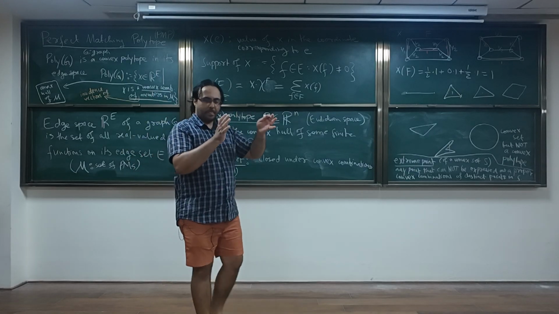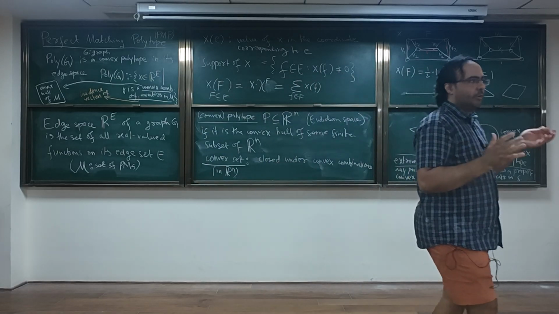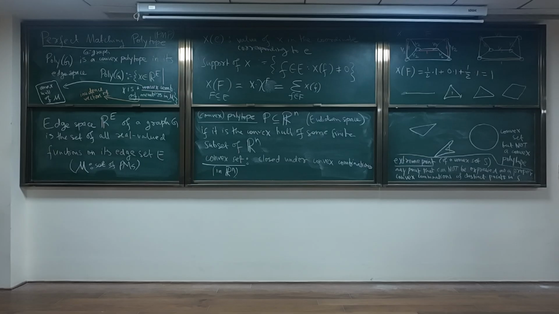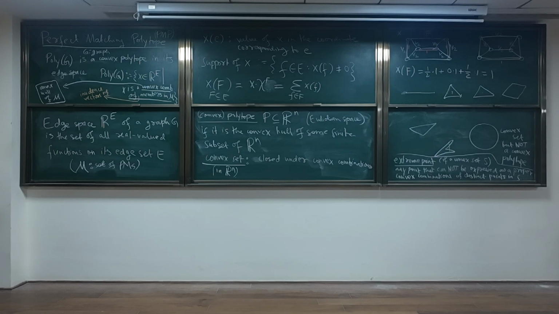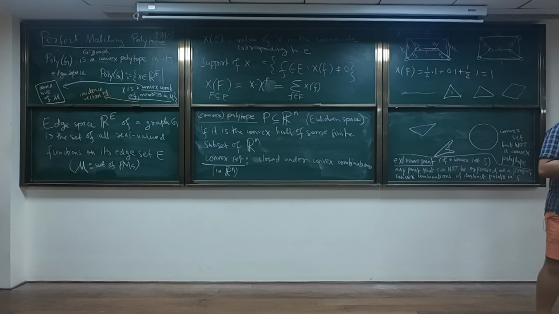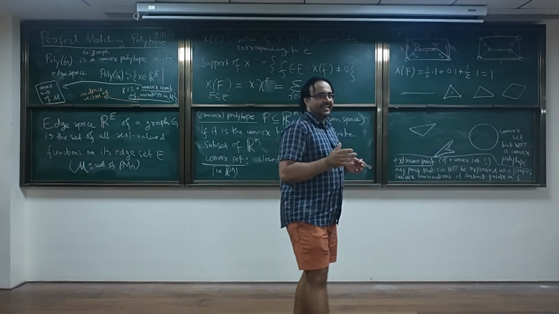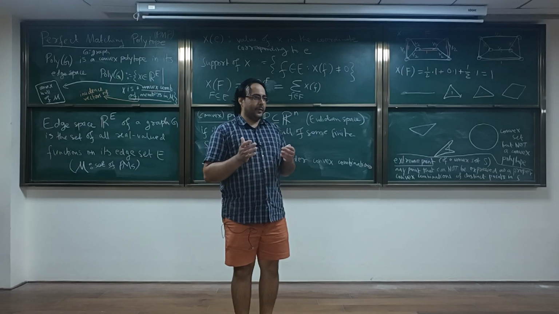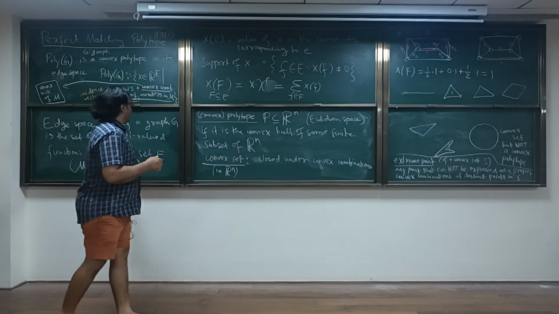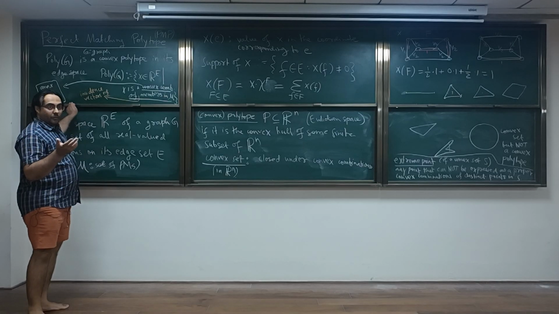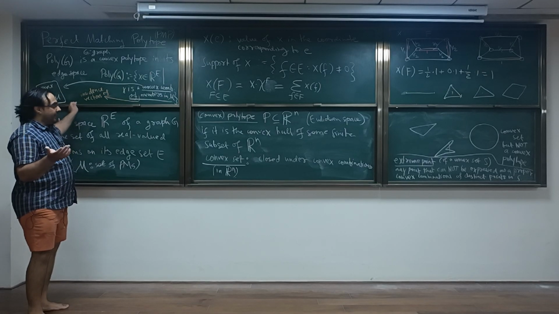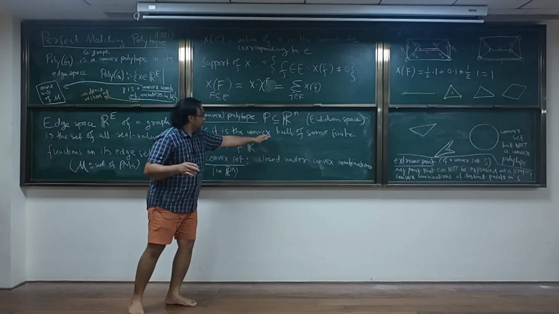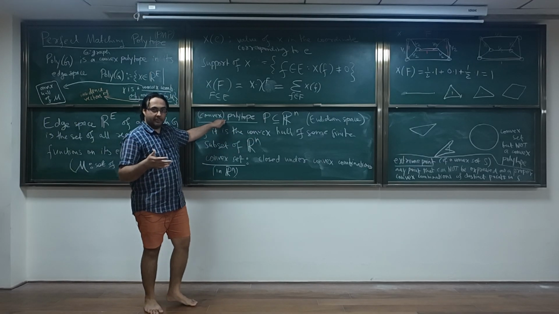Given any graph G, you can assume it is matching covered if you like, or you can just assume it has a perfect matching. Even that doesn't really matter. The number of perfect matchings is finite. It may be large, it may be exponentially many for all we care, but it is a finite number. Yeah? We are dealing with finite graphs, of course, throughout this course, as in life. Okay. So, the number of perfect matchings is finite. Therefore, you have a finite set of vectors in R^E, one vector corresponding to each perfect matching. And therefore, if you take their convex hull, you will get a convex polytope by definition of convex polytope.